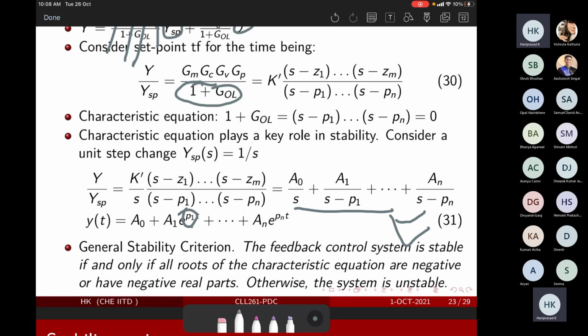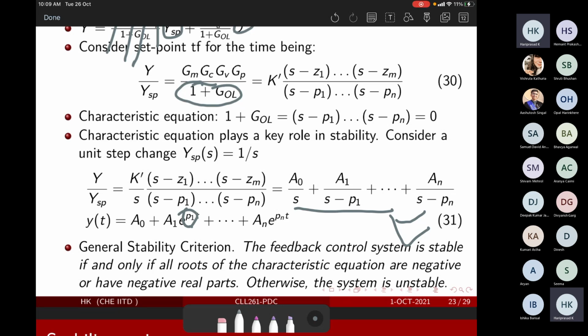Sir, why do all these p need to be negative? If even one is positive and others are negative, couldn't it be a bounded function? No, it will not be. One would keep on growing, right? But maybe other terms can make it bounded. It will not be, because one is always growing to infinity. Whatever you do, something is going to infinity and you are trying to push something down; how much will you be able to push down? Asymptotically, the one that is going to infinity will win, because there is no end to it.